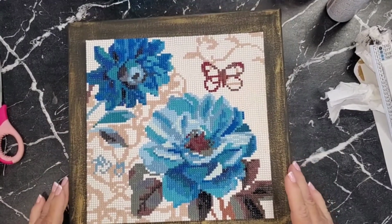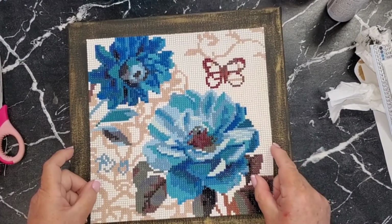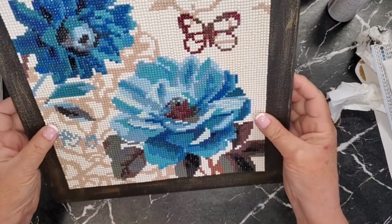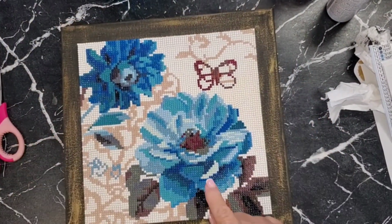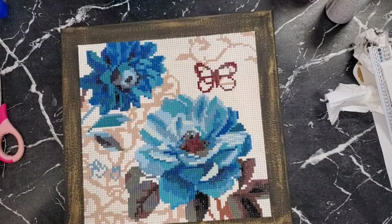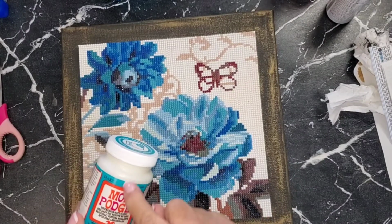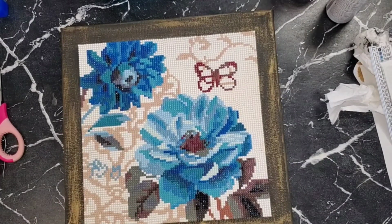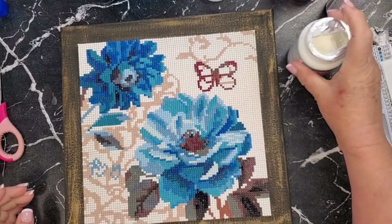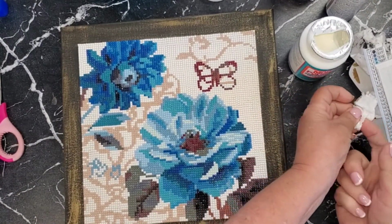Okay, so I've got my sides off, and this is how the painting goes. This is right side up, and I'm going to center this as much as I can, and then I'm going to glue this down. What I'm going to use for that is Mod Podge. I'm out of regular Mod Podge, but I do have some dishwasher safe, and for some reason I ordered the wrong one the last time, so I have 2 bottles of this now. I don't use the dishwasher safe all that often. I have to get myself some regular Mod Podge, which is actually a little bit cheaper.